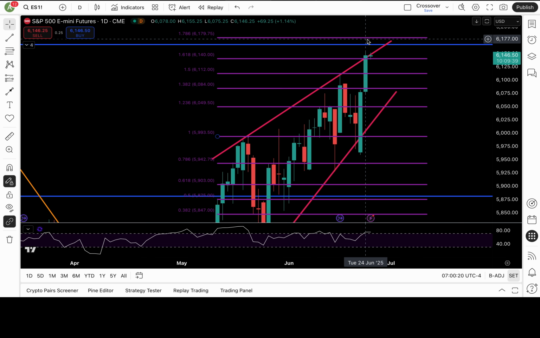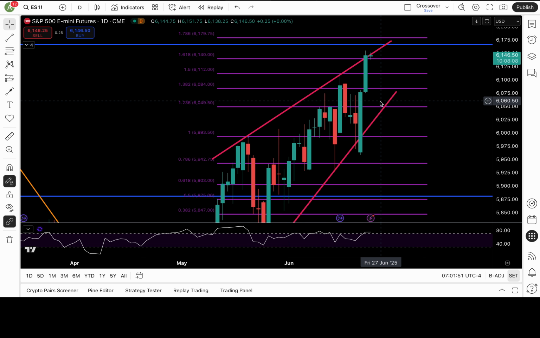But if futures decide to be bearish, the trigger I need to see from a price action perspective is the support level breaking down. If the support level fails to hold, that would tell me those higher targets to the upside are likely not going to get hit. If it breaks down, I would interpret that as the price action saying there's a great chance we're heading down to the lower support levels. For the bear case scenario, if 6140 fails as support, I have targets at 6112, 6084, and 6050. When we break down a support level, I would look to short and bet to the downside, because usually there are high odds of the price going even lower, preferably down to one of my lower targets: 6112, 6084, and 6050.